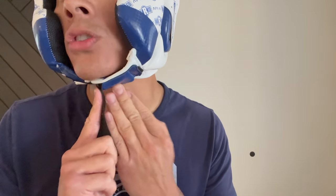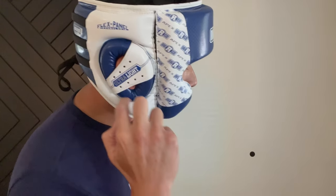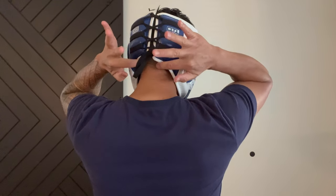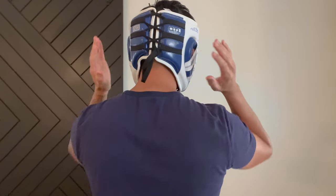You can see the cheek protectors do their job. It feels really comfortable on the forehead and temples — nothing pinches on your head. You can see that the quick clip system for the chin strap is in perfect position: not on your throat, not choking you out, right underneath the chin where it needs to be. The buckle has a flap that covers over it so none of the plastic is exposed. The placement of the ear donuts is perfect right over my ear, and the neck is tapered so you have full rotation.